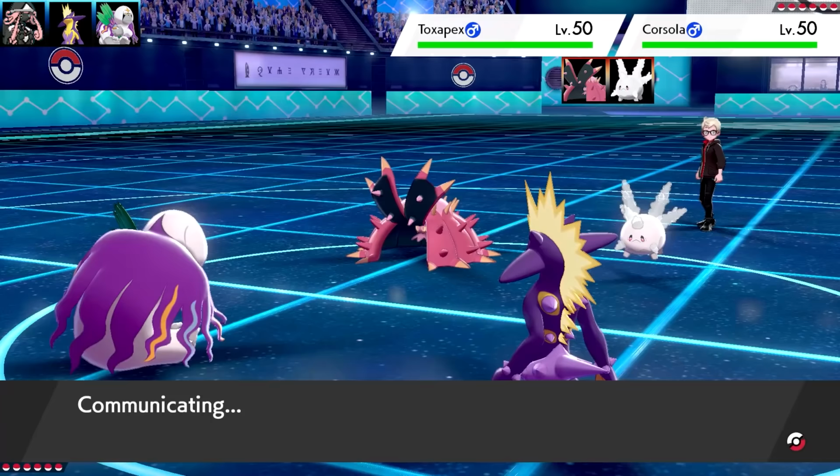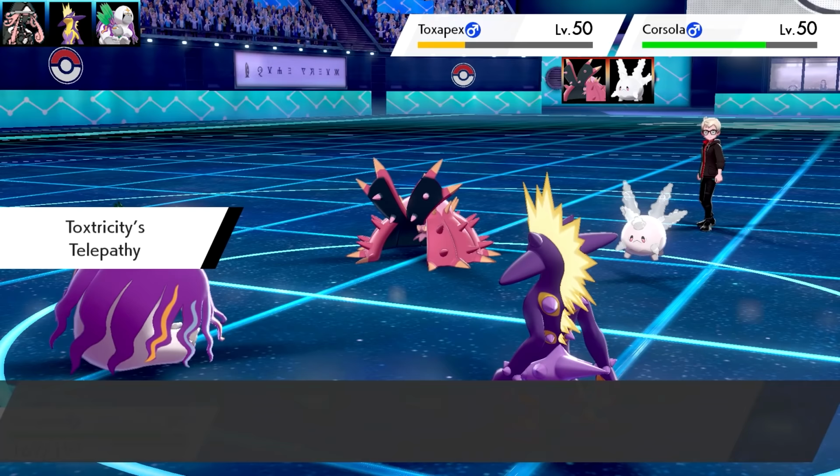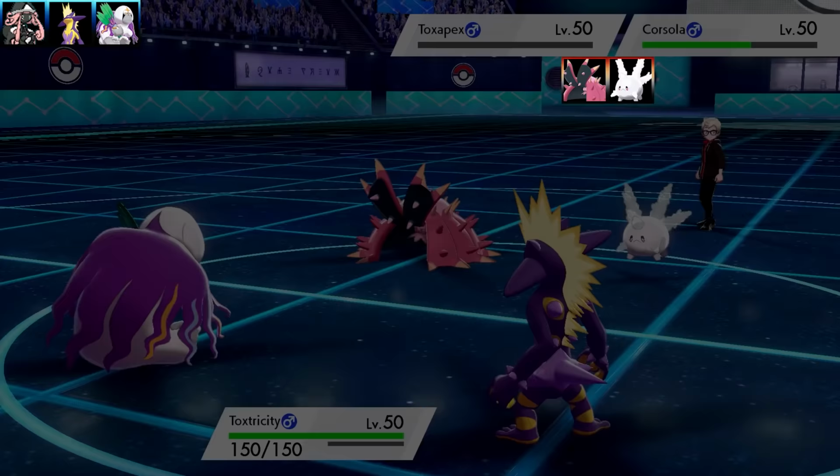So go for Discharge there. Discharge is such a great move. The thing about Toxtricity is it's such a good Pokemon. If it had Telepathy, that'd be really, really good. So I thought, let's give it Telepathy, and it worked out very well. Going for Earthquake with Oranguru is quite nice, going for Earthquake on Toxtricity too and not affecting it. That's going to take out the Toxapex and do some pretty good damage to Cresselia there.